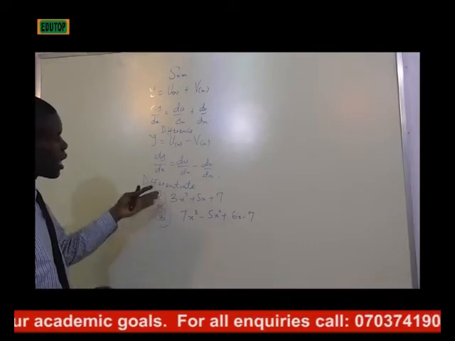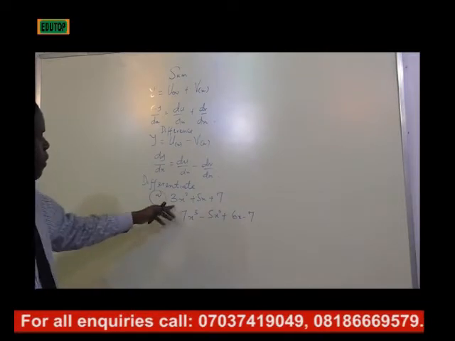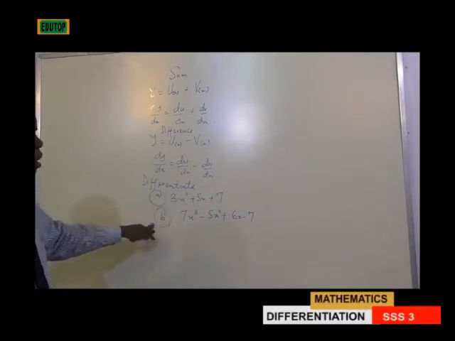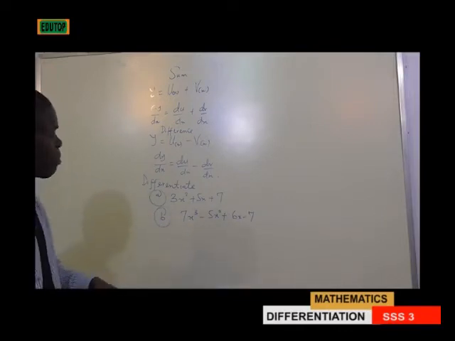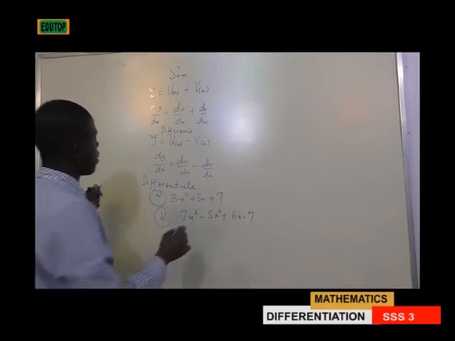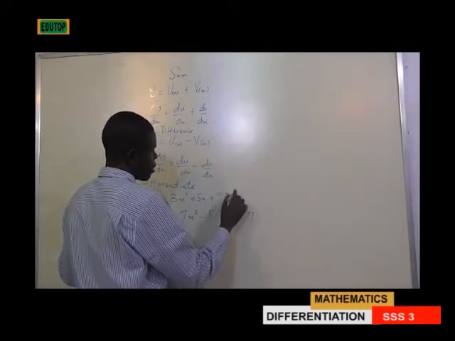So, if you consider this example, you realize that the first one has to do with sum throughout, then the second one has to do with sum and product. So, what we do simply here is, let's say this is our y.